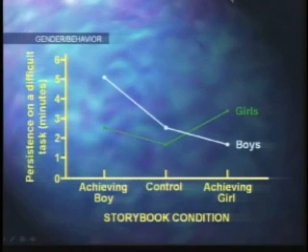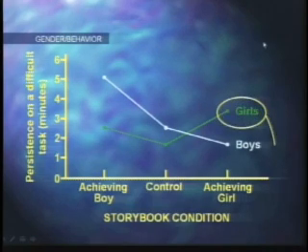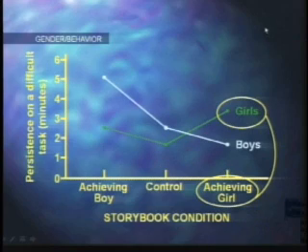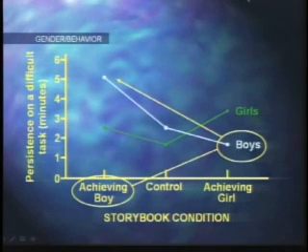And yet, on the other hand, for girls, it was more balanced, but there was still that distinction. That is, if girls had read a story about or participated in an activity that involved an achieving girl, when they were then faced with this challenging task, the net result was that the girls persisted longer when they had been engaged in an activity that involved girls achieving in a particular situation. And so what you see here is that girls follow the model of an achieving girl, in the same way that boys tend to be educable by achieving boys. It is clear that education offers us a route out of this dilemma that our society has created for ourselves.